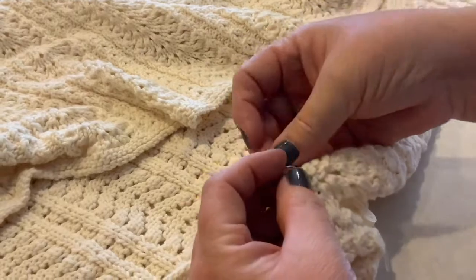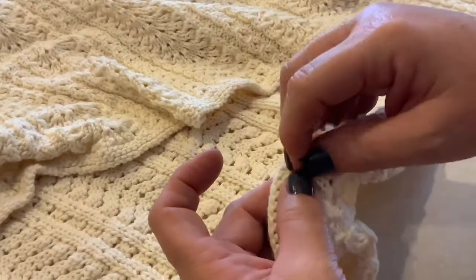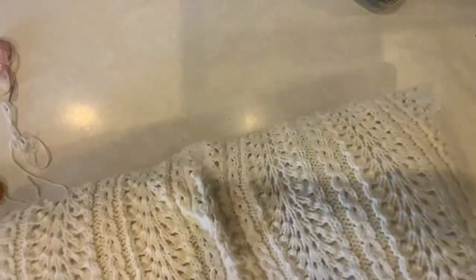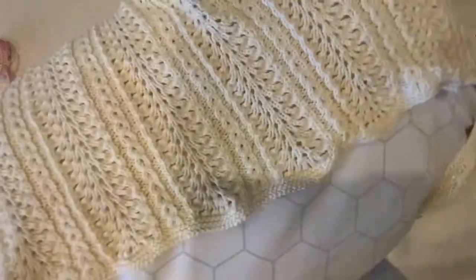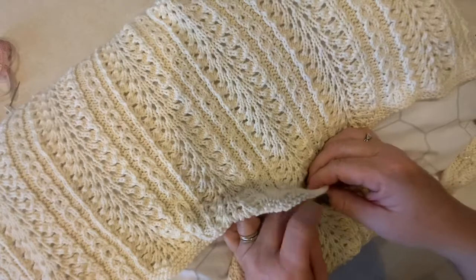And then the next step is just to sew on buttons. There was a scalloped edge on this quilt, so I was able to just put buttons at those curves. And then what I did to secure it is just used a hole in the pattern of the knit so that the button can just fit right through.